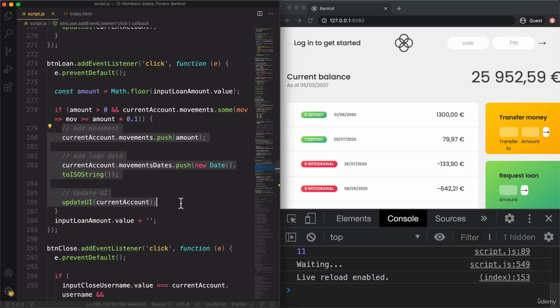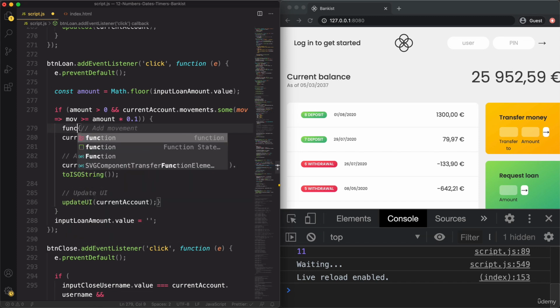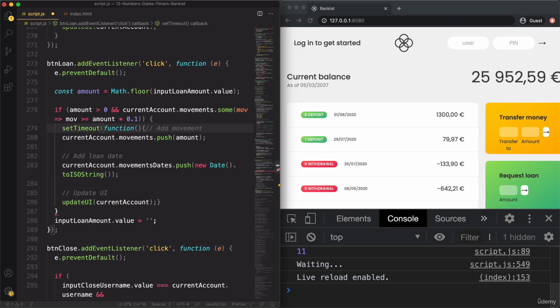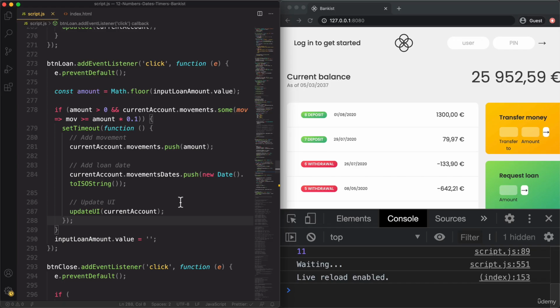And so let's simply wrap all this code into a function. So curly braces, then function just like this, and then put all of this into a setTimeout. And then down here, give it a save, and then it should be nicely formatted. Okay, and now let's say, well, after 2.5 seconds.